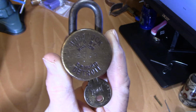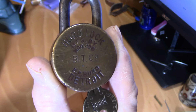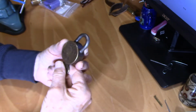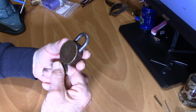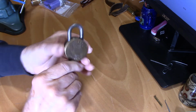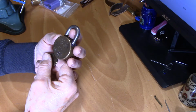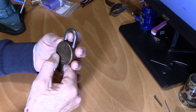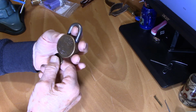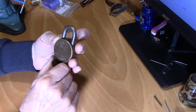Today I have this wonderful old HURD padlock, and this was sent to me by Chiris Capune, and it is a peach that's from Detroit. I have no idea how old this is, but there are some initials on here. It's A.W. Smith. So I wonder who that was.